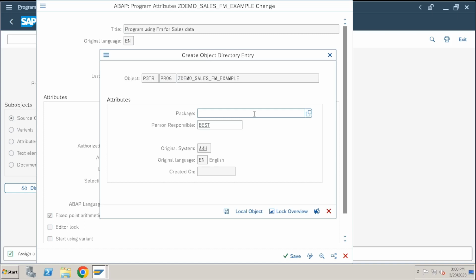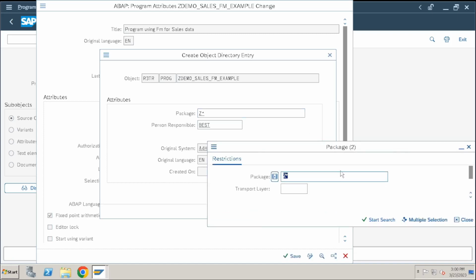How we do it in the project, okay? For every module or every functional domain, there might be a separate package for the corresponding objects. There might be a GFI package for FI related objects, a GSD package for sales and distribution related objects. So you have to check with your lead or your seniors in the project about the package you need to use. Okay, clear?